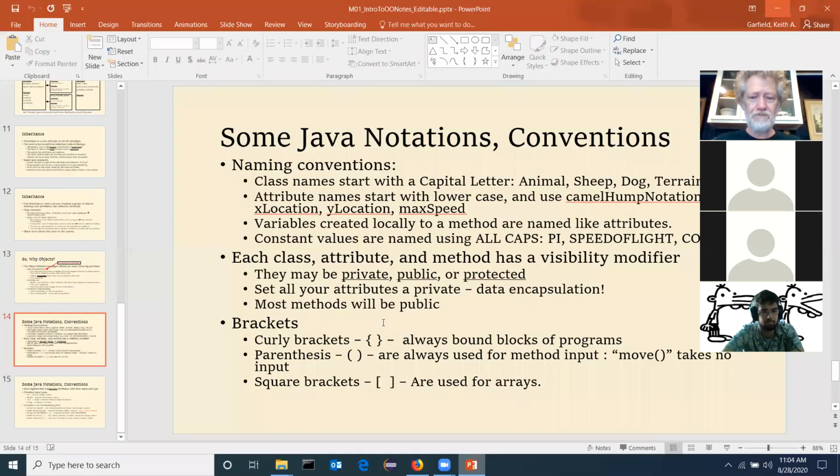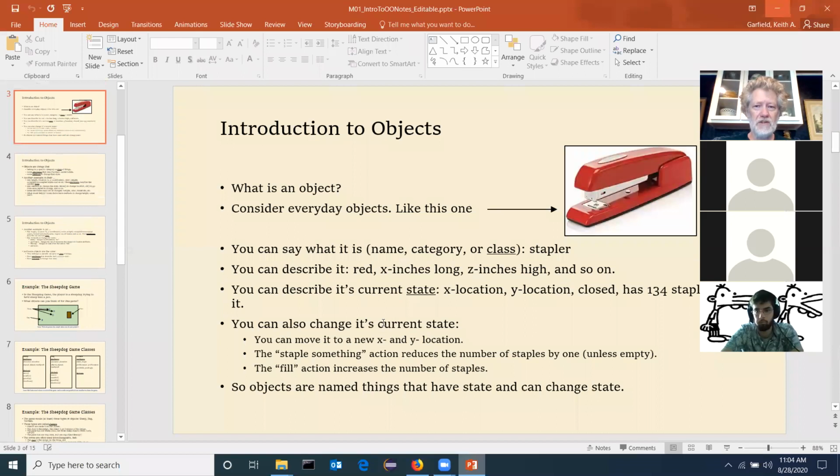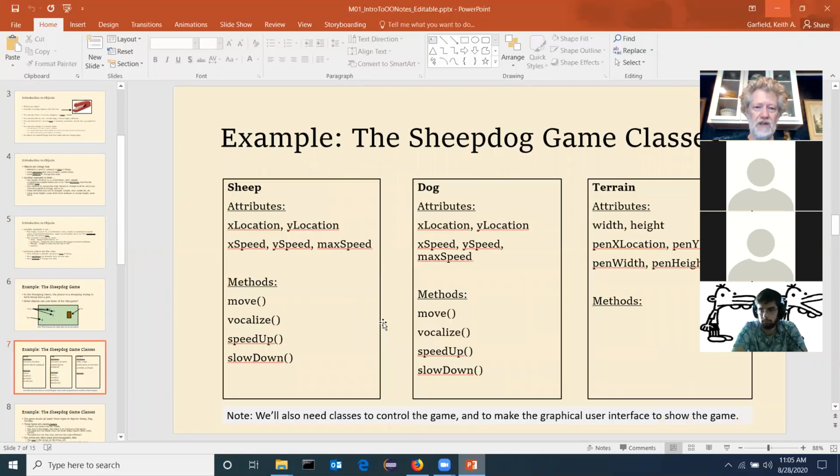All right. So let me just reinforce a few things. This should not take all 50 minutes. We talked about what an object was. It's something that you can classify, and it's something that you can describe, particularly the things that are going to be useful in terms of software development. Usually they're things where you change state. You describe those using attributes, and then you have methods by which you can change state. That gets us to the basic idea of an object: an object is something that has attributes and methods.